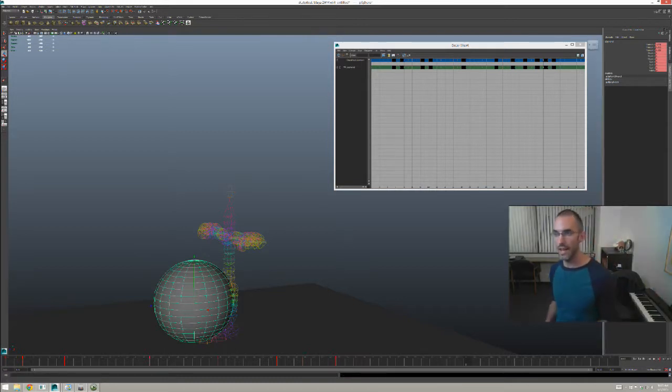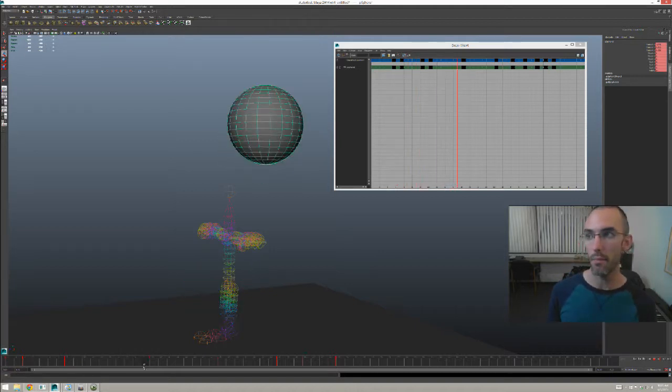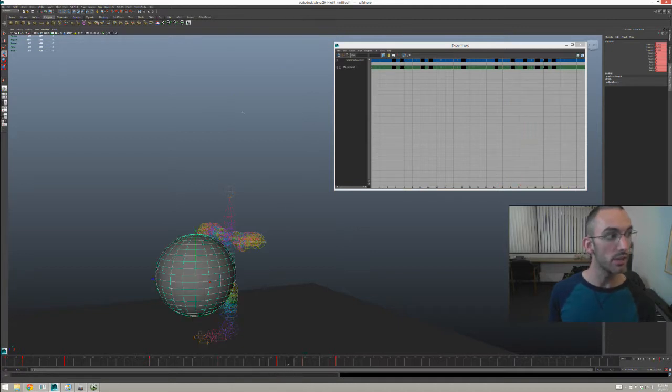Now, remember, what's happening is this is his body flying up, and then this is the hammer slamming down. His body is still up in the air. I want his body to fly up into the air and get that hammer back, and then, bam, the hammer slams down, but his body is still up there.